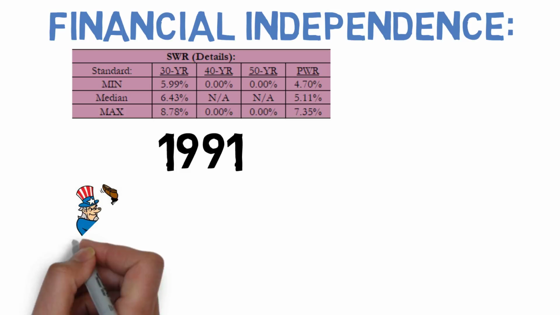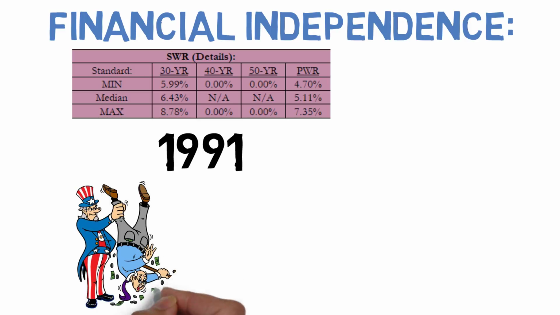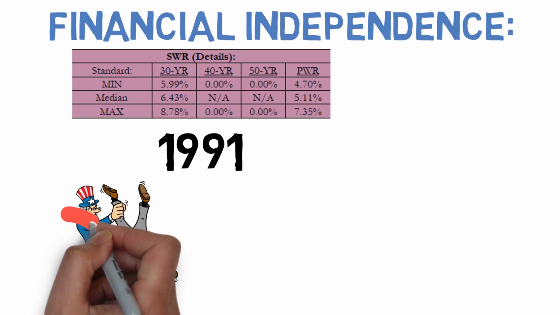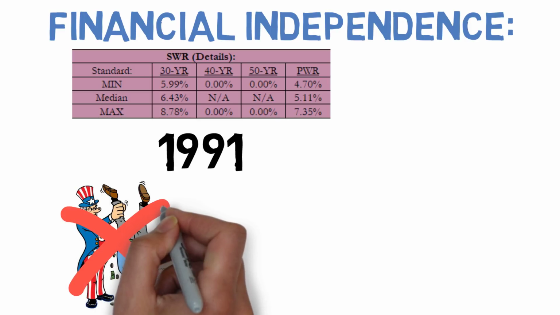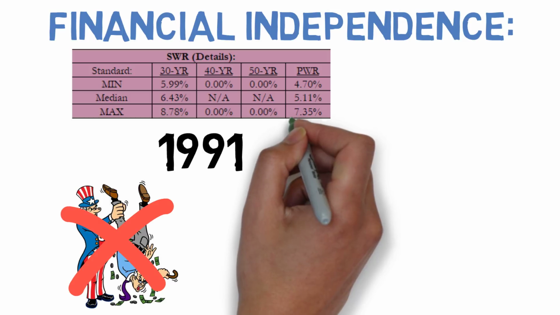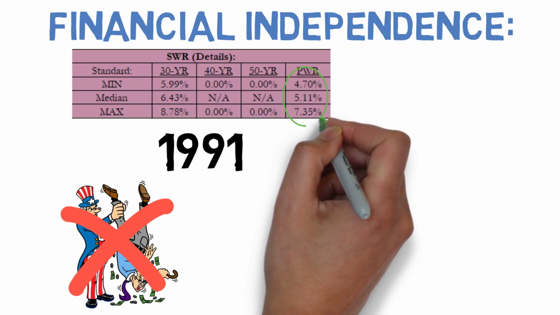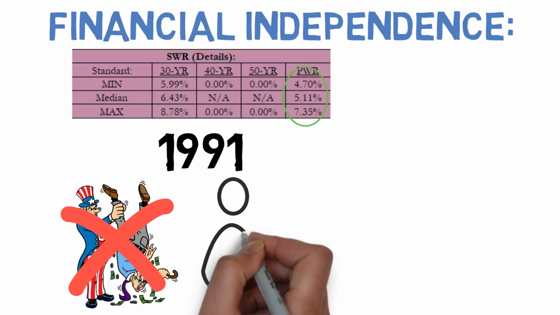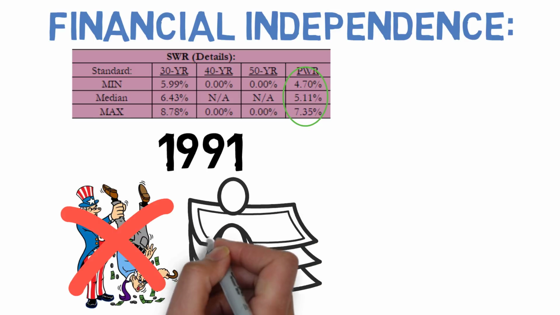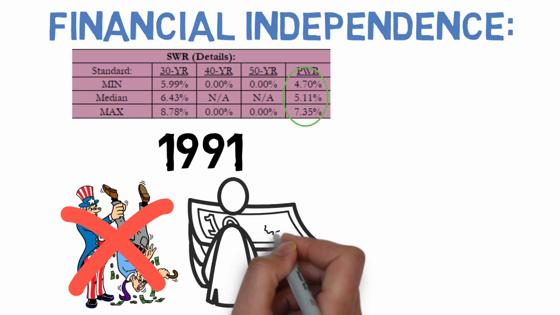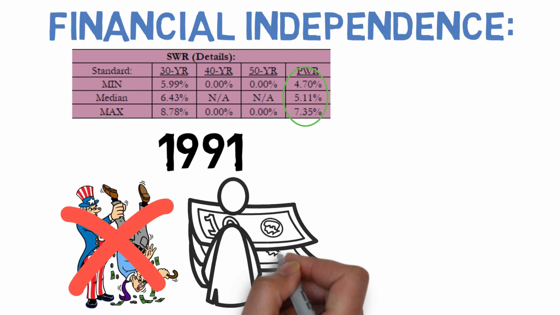And I should note that, as usual, due to the varying nature of individual expense ratios and tax situations, neither has been considered in these withdrawal rates. The strategy would have maintained a minimum perpetual withdrawal rate of 4.7%. And as usual for this series, I'm defining perpetual withdrawal rate as the highest withdrawal rate that you could have had while still maintaining your original inflation-adjusted principal all the way through to the end of the dataset.